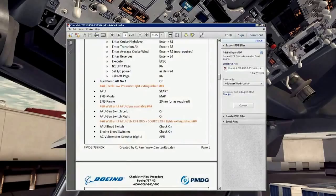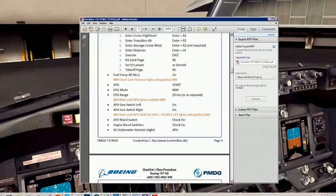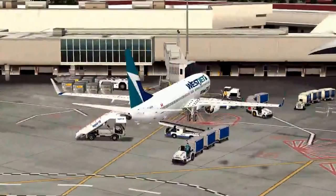And then the AC voltmeter. Now we're switching power supplies, so you want to set this twice to APU generator. Now the APU is powering everything in the aircraft. Okay. If you have the yellow light, the master, turn that master caution off. And the aircraft is basically ready now.